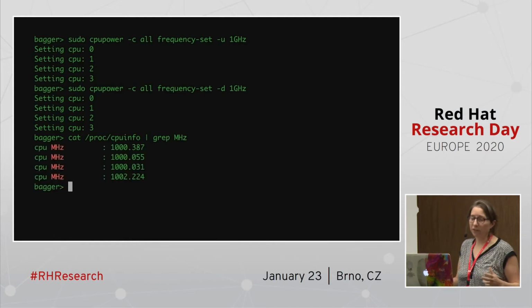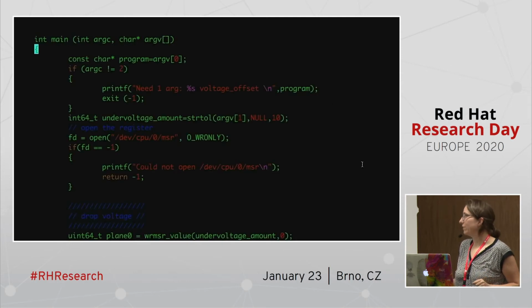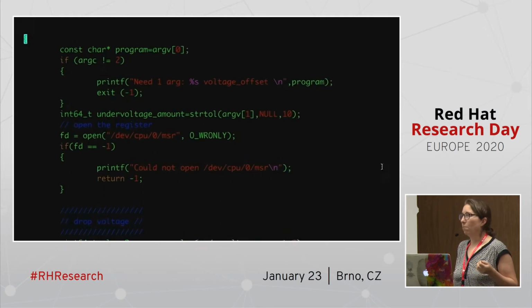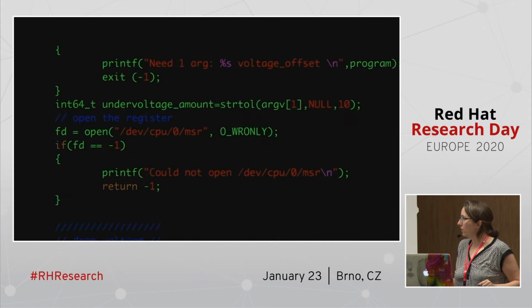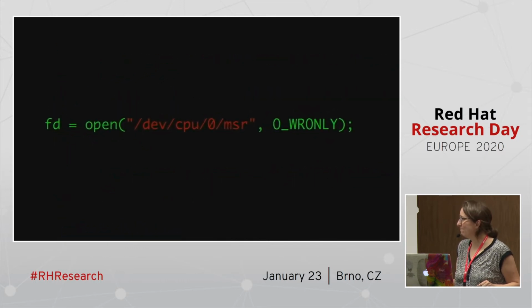And how do we change the voltage? Well, again, thank you to the people on the internet. I'm going to put the model-specific register into the kernel. That's something you do have to do. And let's just look at the code to do it. It's not very complicated. There is one line of code there that is going to open that model-specific register. Let me know when you spot it. Yep, that's it. That's the one line that you need.